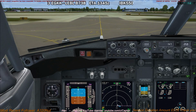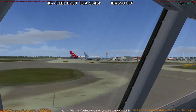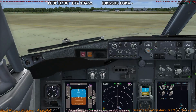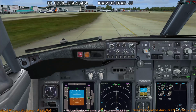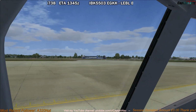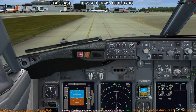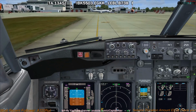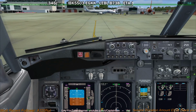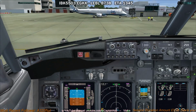So Zulu is next left. We go past this one. Now Zulu, we can see the markings on the ground as well. It's clear on the right. There was somebody announcing their position on Unicom. Looking at the EFB, there's actually somebody taking off now. Yeah, we can see it. Cool. That's Zulu, and then on to Mike. That's Alpha. For some reason this was not painted on the ground, so that will be Mike.